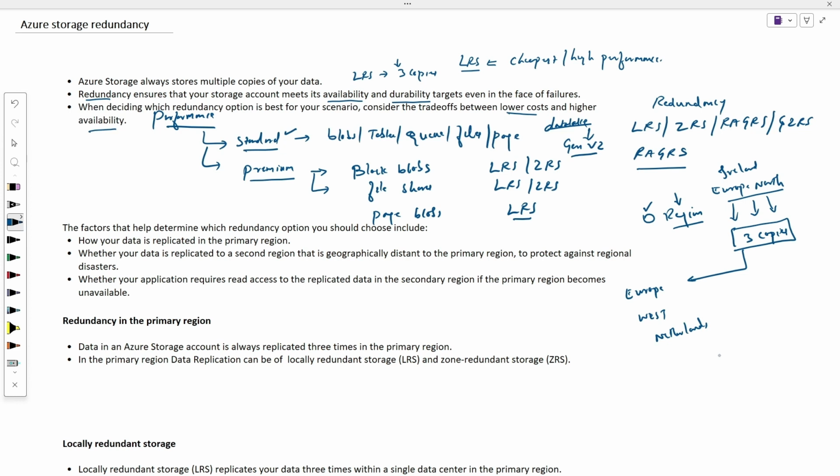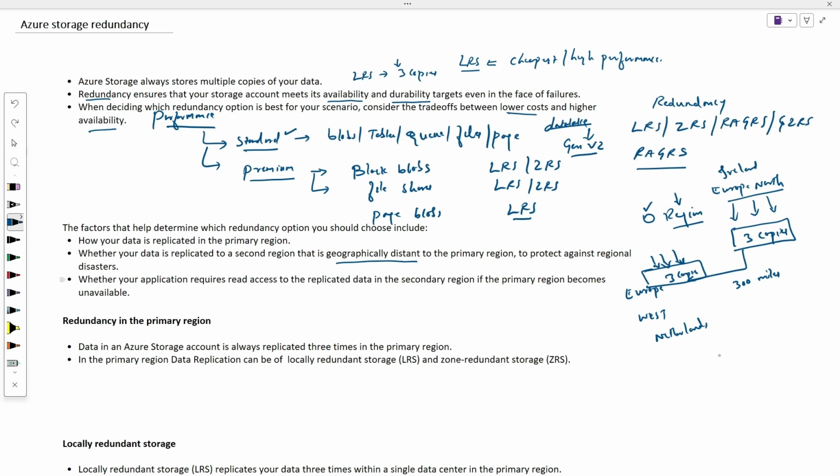It will only copy to the other region which has the pairing. 3 copies will be placed here in the Netherlands region. This is when you select geographically distant from the primary region, because the distance between these two regions is somewhere around 300 miles.